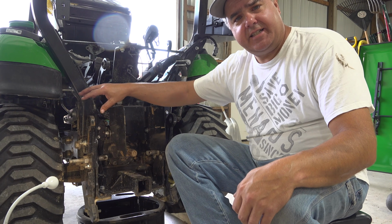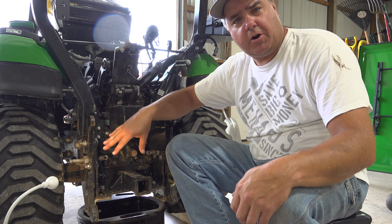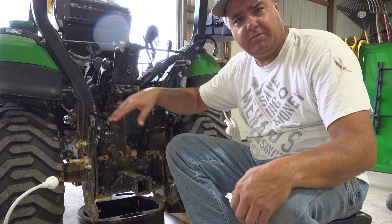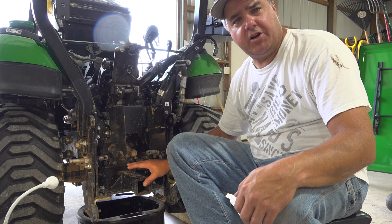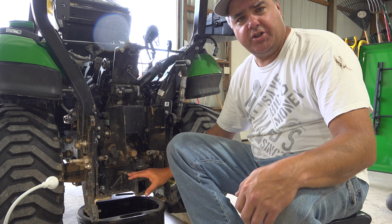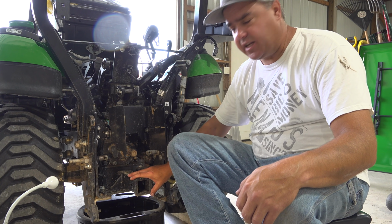Now, I did take the lift arms off this time, partially so I could reach in there better and partially so you could see in there better. I'm actually going to take one extra step today. I'm going to remove my heavy hitch, 2-inch receiver hitch here.